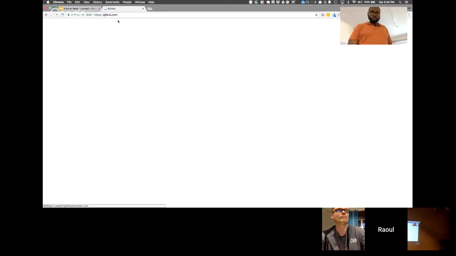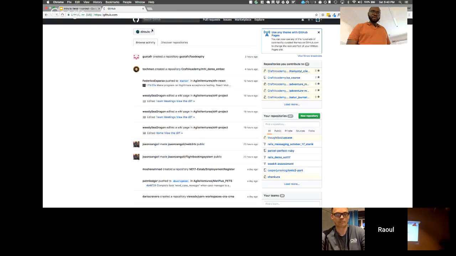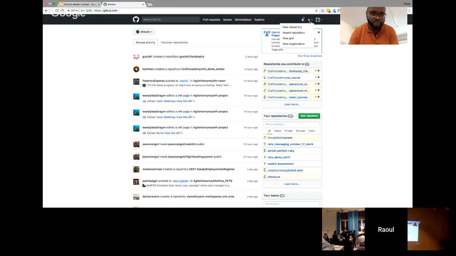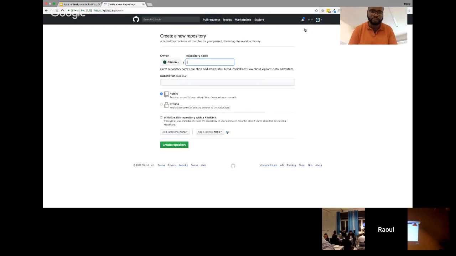So once you have an account there, you will have a page that looks like this. This is pretty much a listing of all the projects that I've been involved with, right? So we're gonna go ahead and create a new repository here because this is what I want to share this code with Thomas. And I'm gonna call this MLH Git demo, right? So you give your repository a name. You can give it a description.